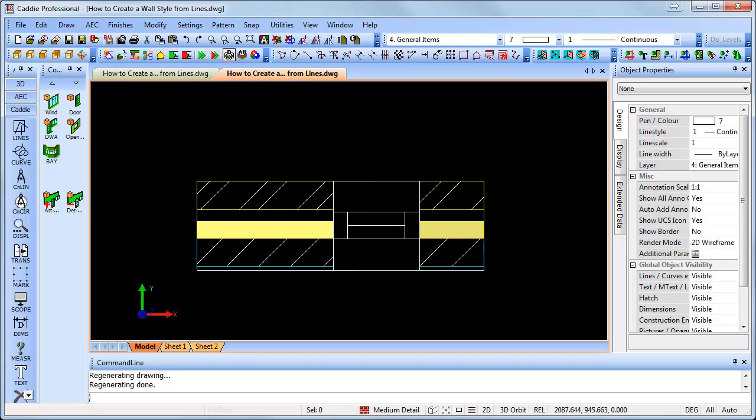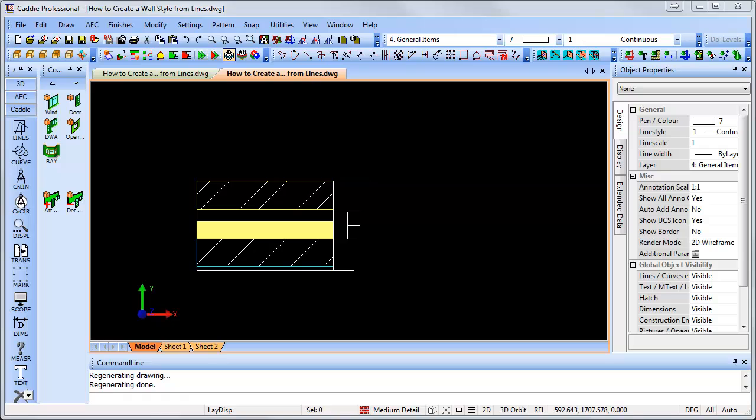So taking a closer look at how we may wish to finish off each particular component of our wall when we inserted, say, a door or a window, we can actually introduce things such as wraparound plasterwork. And here the distance from the top to the bottom would be the same as the return on the brickwork there, or the blockwork in this case. And that is component 0, our plasterwork.